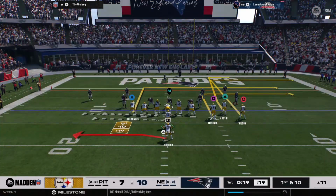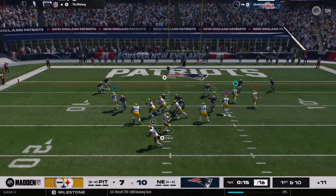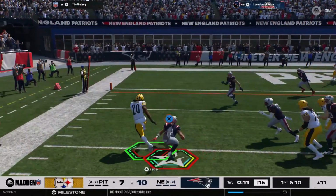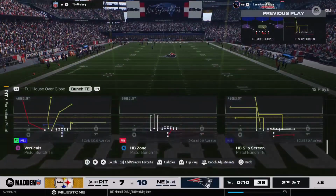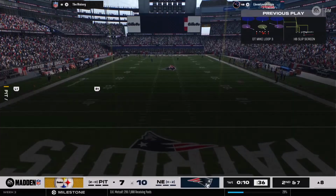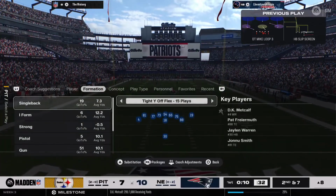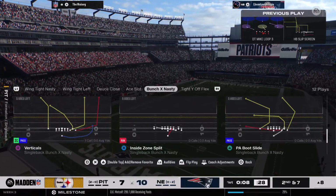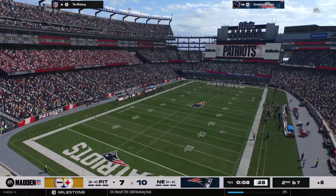Still get a 1st down at the 1. 1st and 10, they go from the 11. And he's out of bounds after a pickup of 3. All right, so anytime you're facing the blitz, the best thing you can do as an offense is just get the ball out of your hand. Get into the hands of receiver, run after catch. In this case, nice job by the defense, rallying to the ball, modest gain.